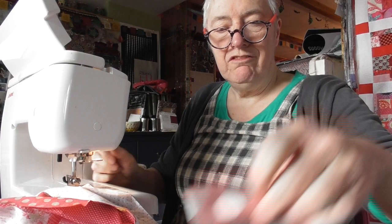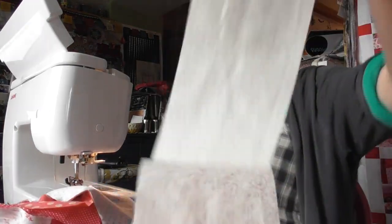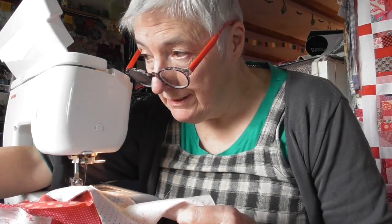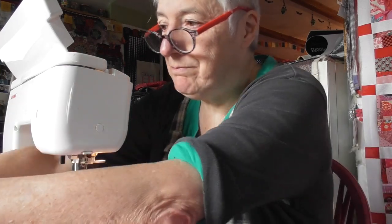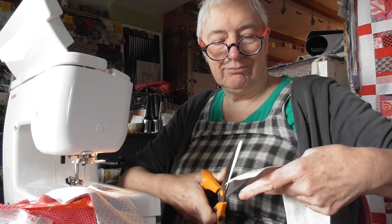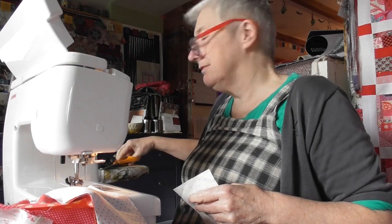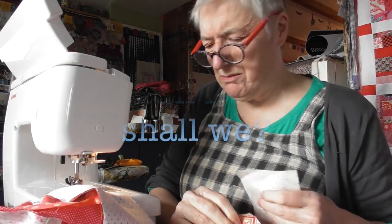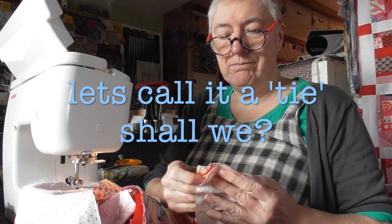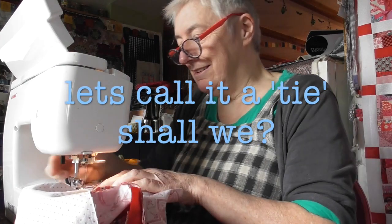When I finish making a quilt, because this one's going to be for sale, so it's going to go through the post to someone. And I like to make a binding. No, because this is the binding. Oh, I'll show you at the end.